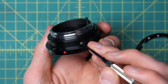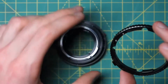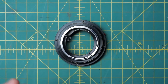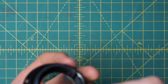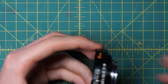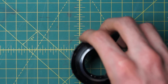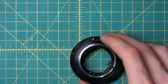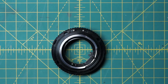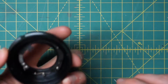That is what is limiting how far the aperture control ring can turn in either direction. You want to find the little cutout in here on the aperture control ring itself, right like that. That's going to go over the screw so that the screw hits up against either extreme of there and does not turn, so that you have the little indicator lined up with the numbers as well. So that looks good, but there's nothing locking the aperture control ring in place at this stage, and now we have to get the little aperture control curve back in place.